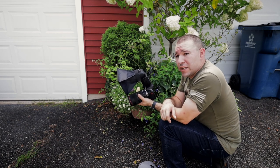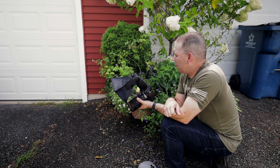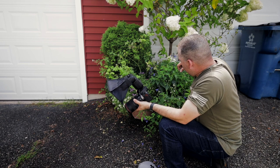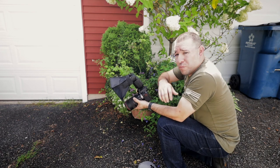All right guys, so I'm gonna go ahead and close out this video here. I was waiting for that hummingbird moth to come back, because it's always wonderful to take a picture of a hummingbird moth. I'm gonna go ahead and close it out here with a couple of photos of the salvia and this diamond frost euphorbia. It's a beautiful, beautiful flower.